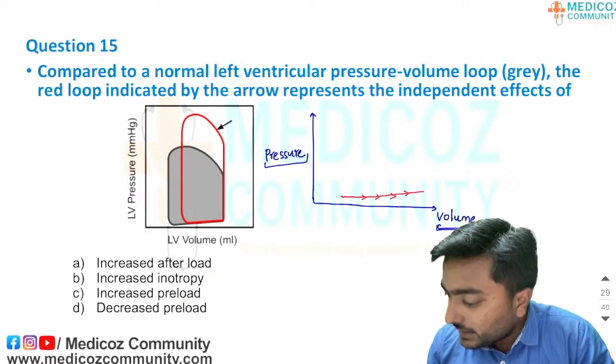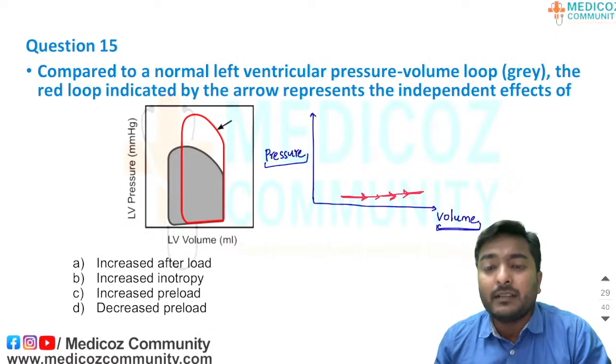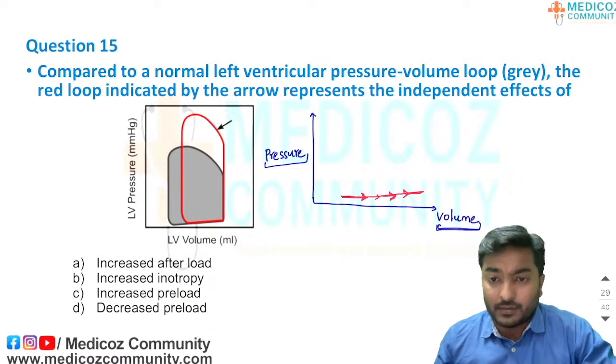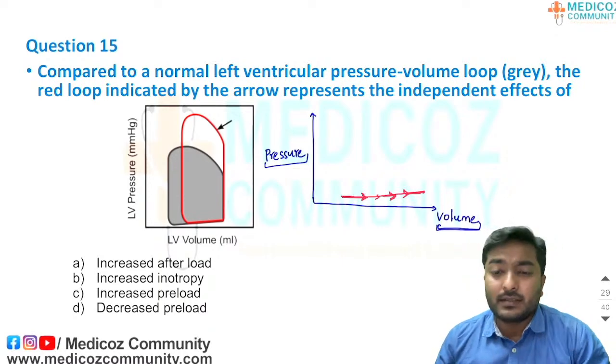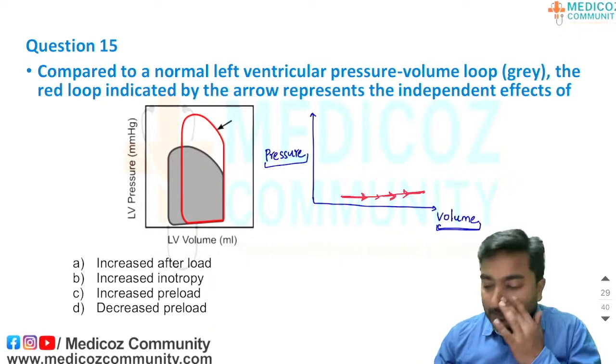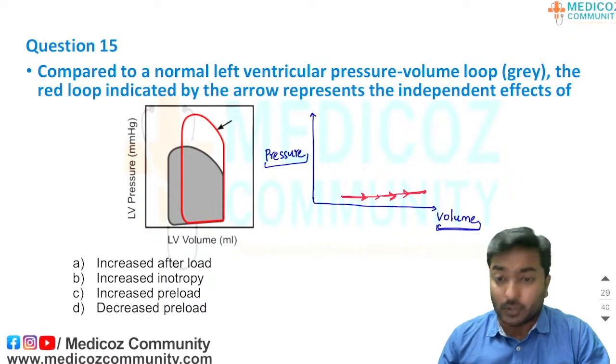Right? Can you see here? Volume is increasing. This is the rapid filling phase and slow filling phase, and the final filling phase of the ventricle, which is our atrial systole. Then after that, once the ventricle gets filled, what will happen? Now here, what is this valve? This mitral valve gets closed.